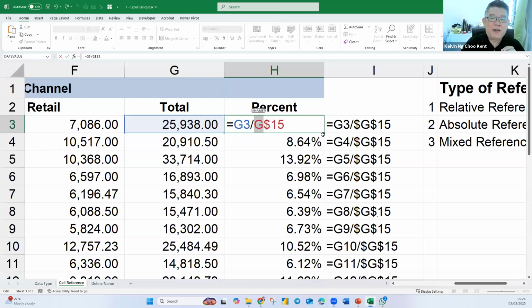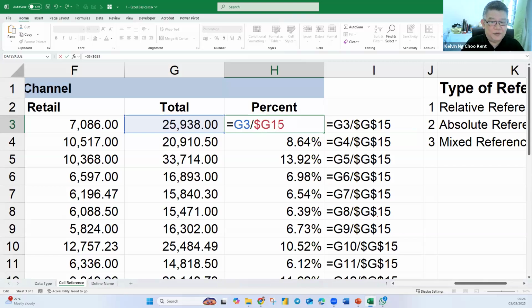So if I were to copy this formula to the right, if I pull this to the right, the G will turn to H, then I, then J, then K. However, when I move it down, the 15 will stay. It will not go anywhere. Got it? Now, if I press my F4 again, this time, only the G is moving.